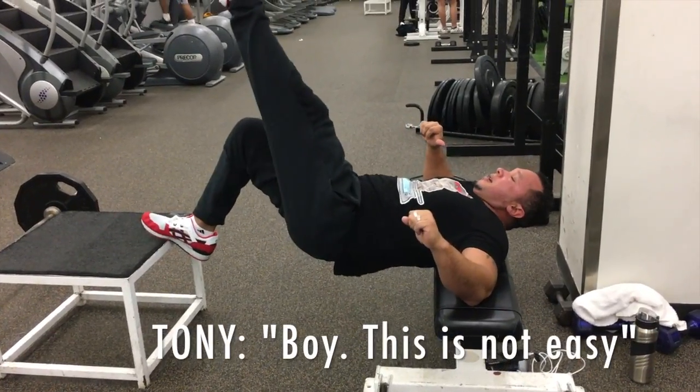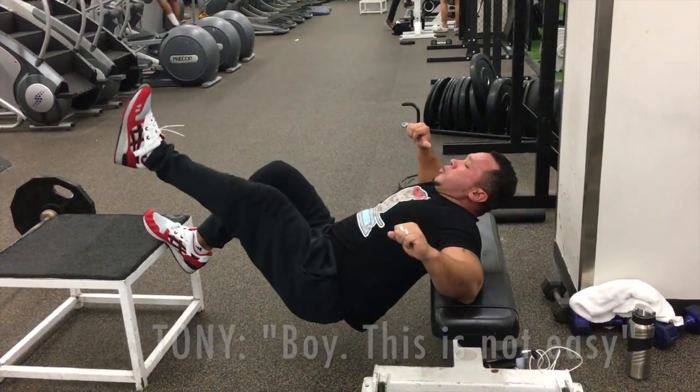Boy, it's not easy. Yeah, with range of motion, you get it more. I'll give you one better. If you put an Eric's pad, the soft blue foam pad, and put your foot on top of that, it's more unstable. That means the glute has to fire harder to do the exercise. When your feet are normally on the floor, put the foam pad under your feet, and you're going to feel that exercise a lot more.